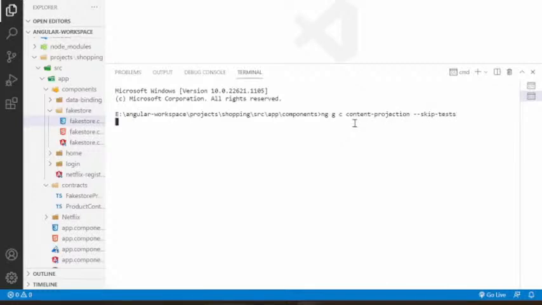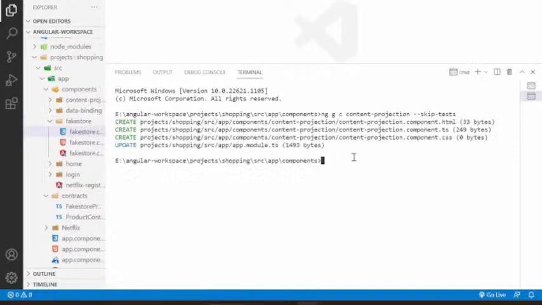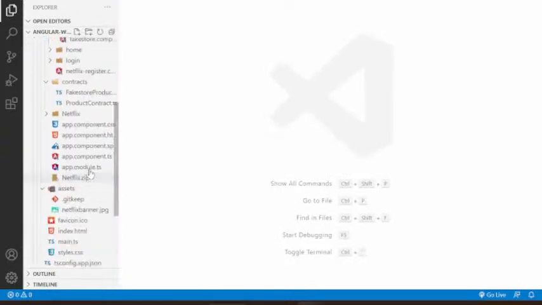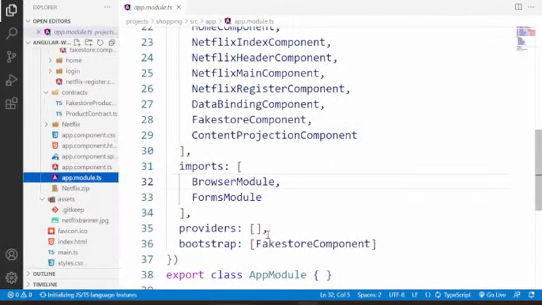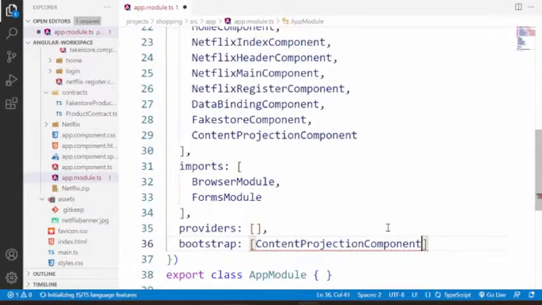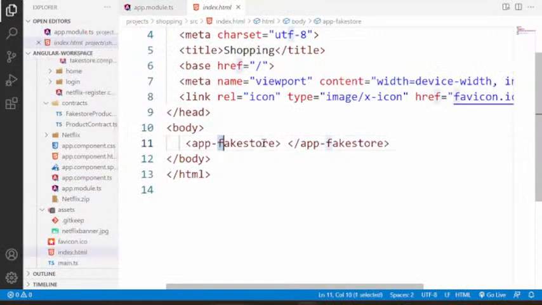We are generating a content projection component and displaying that. Now we will keep it in the startup. Let's go to the app module, and in the app module we will define the content projection component in the startup. In index.html, we will set it: content projection.